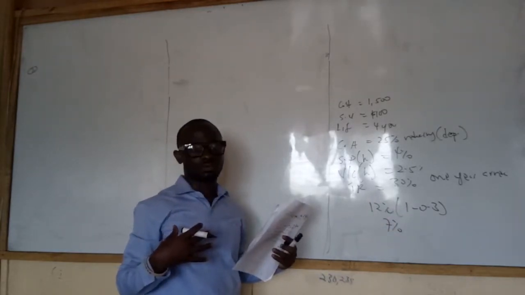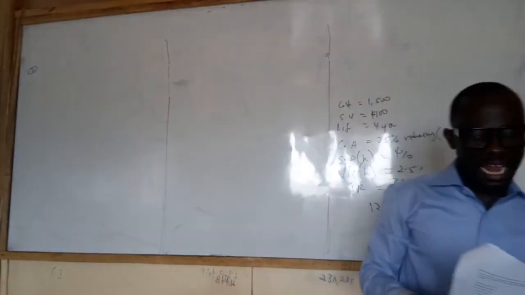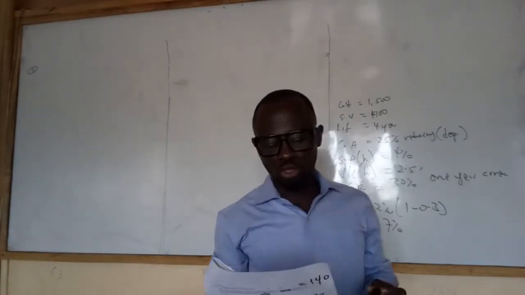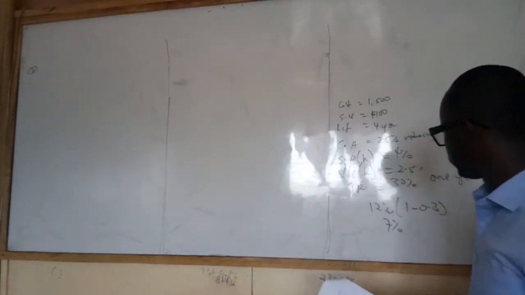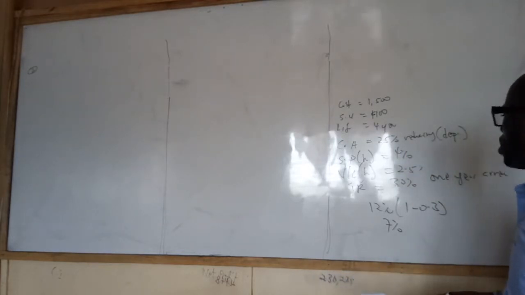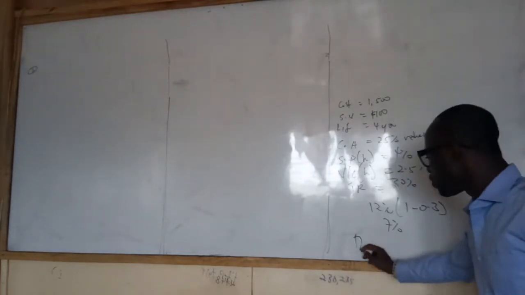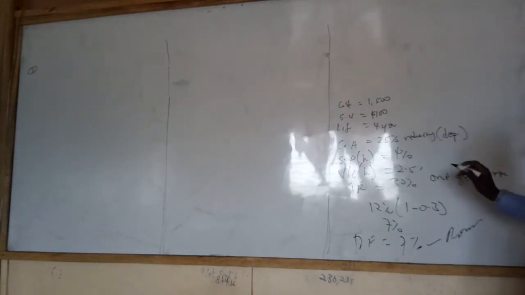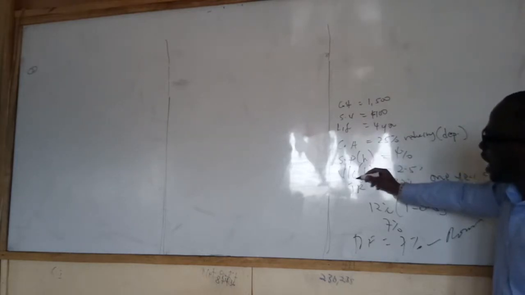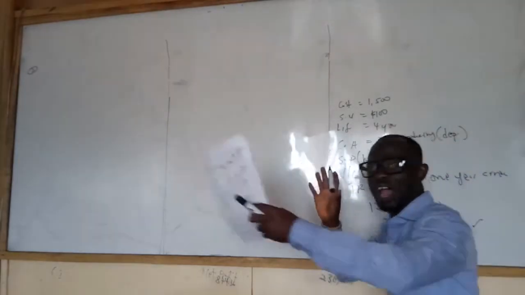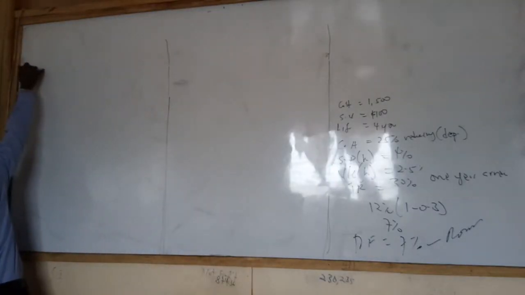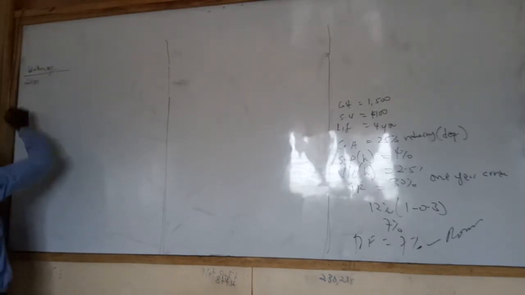Calculate the net present value of the project and comment on whether this is financially acceptable to Rider Co. Alright. So what do we have to do? The discount rate given to us, 7%, which is what we're going to use, is in nominal terms. But our selling price and the variable costs are in real terms. So we have to inflate them. So let's do those workings first, as always. Workings, sales.